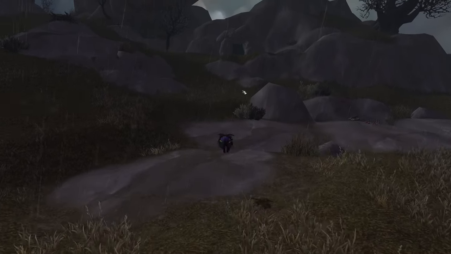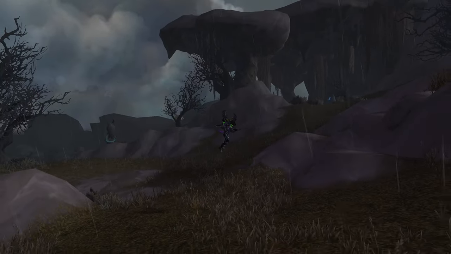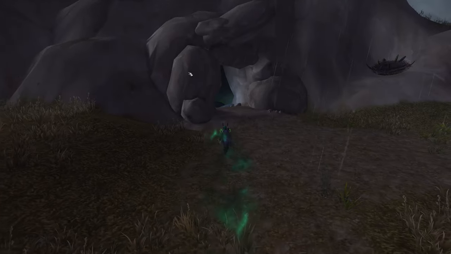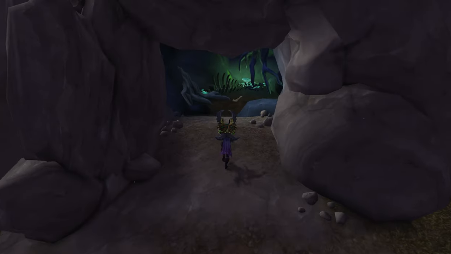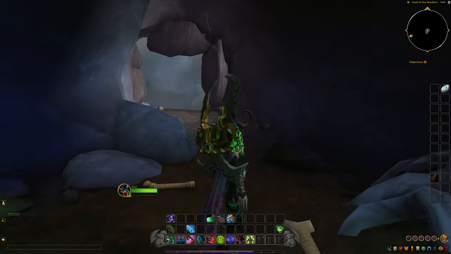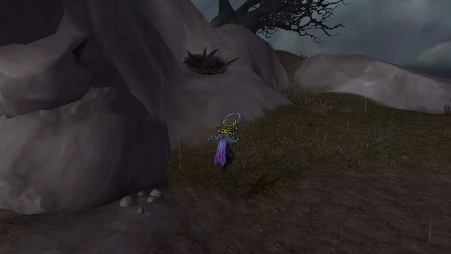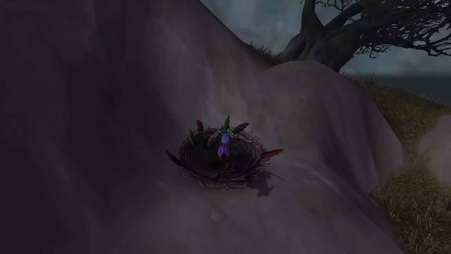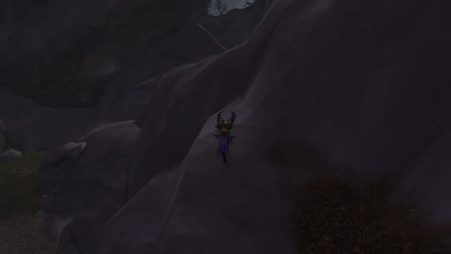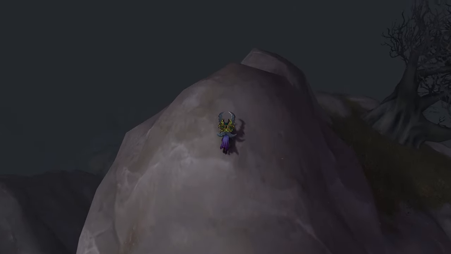Because we actually haven't triggered the ending. So none of this is loaded in technically, right? And there goes the Hearthstone. Or the Summoning Stone, I guess you could say. There's another cave over here. It's kind of trippy. I mean, there's like a bird's nest over here as well. With a bunch of different feathers going on. Let's climb up here. See if there's anything on the backside.